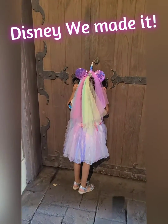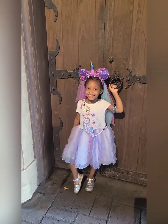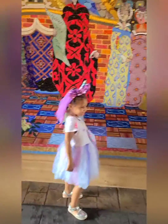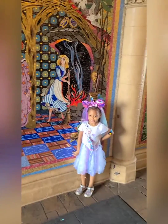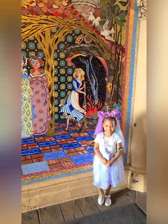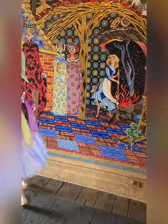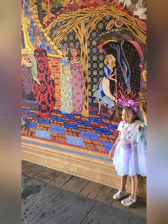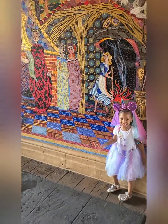Is anyone there? Turn around. Hold the thing in, let me see. Cheese. Put your head up. Okay, go back to this one, now they're done. You're not supposed to go in, come on. Stand there. Stand next to Cinderella. Stand over there. Say cheese. Stay there, let me just stay there because I can't see the whole picture. Come on over here. Ready? Stand in the middle. Winter, turn around. Look at me. Okay, you're not looking at me.